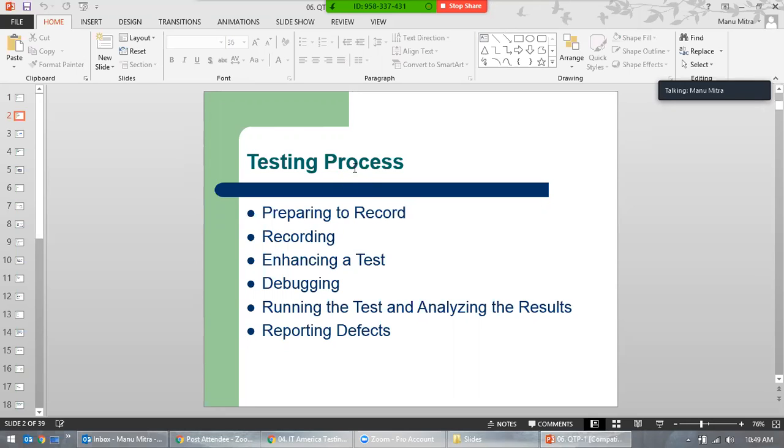Okay, so the testing process for this. Once you have QTP installed in your system and you're ready to work, these are the few processes you need to follow. First you need to record. Recording is something like video recording, audio recording, you have so many things, right? Here what you are trying to record is screen recording, just like an ordinary tool. But here you are using a separate recording for QTP so that QTP understands what you are trying to do.